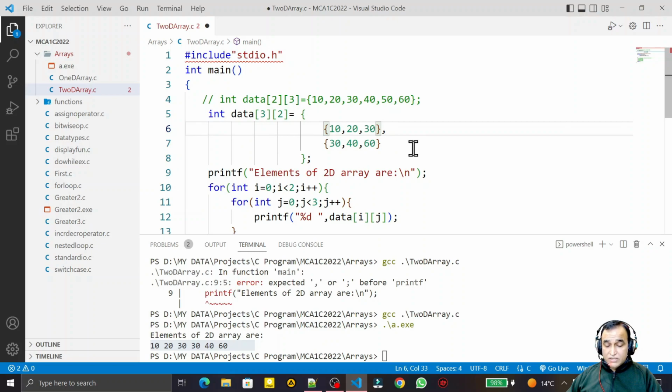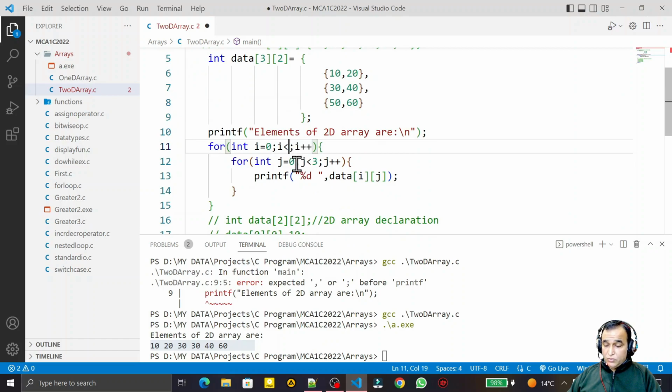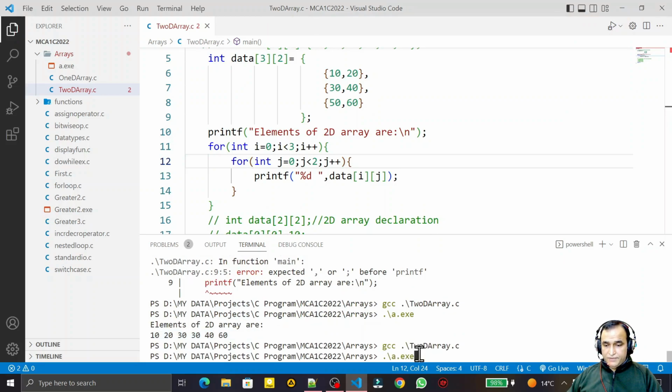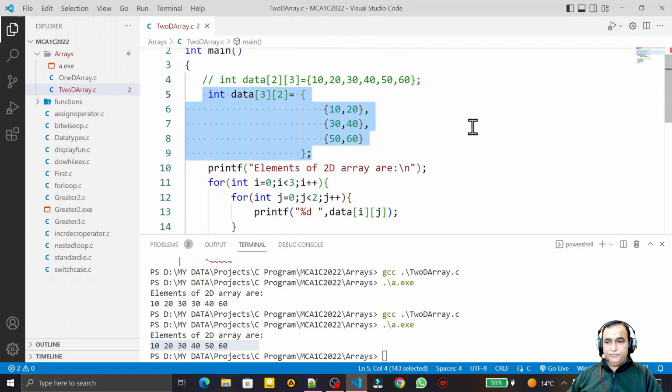Now how do we have to slice? I have to remove one element, I have to remove this one also, remember, then I have to initialize this one and I say 50 and 60 this way, because now it's 3 rows and 2 columns, and I have to convert it to 3 rows and 2 columns. And you see the same, I run once again, same output I have, but the dimensions are different, 2 into 3, number of elements is 6.